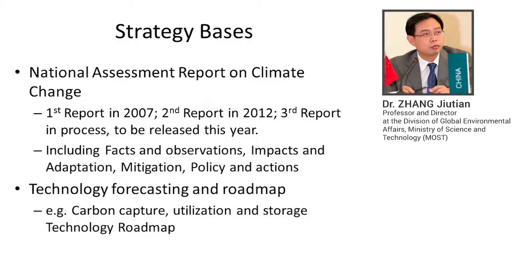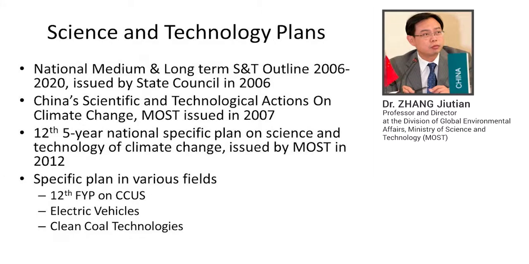That's an overall plan regarding the science and technology development that covers all the areas. In the outline, clean energy and renewable energy, as well as global environment issues, are clearly listed as the major task. At a lower level, in 2007, the Ministry issued China's Scientific and Technological Actions on Climate Change. That is to fulfill the China National Action on Climate Change that was issued by NDRC.